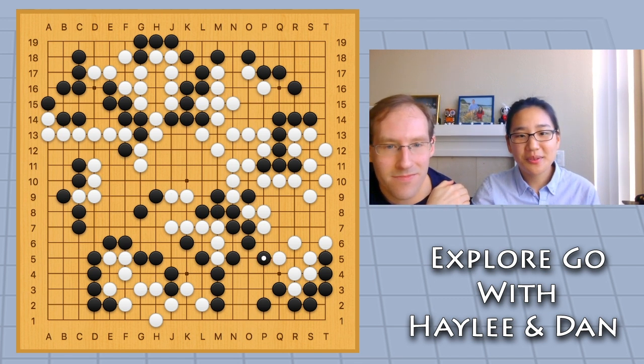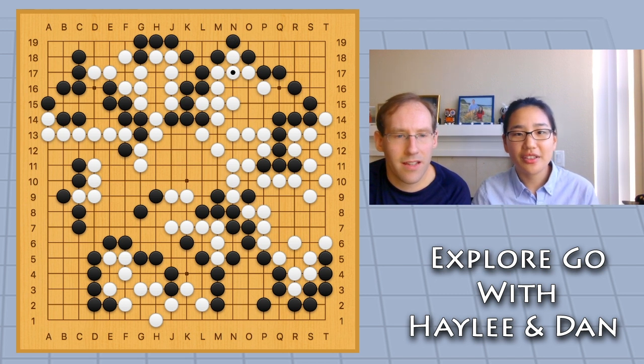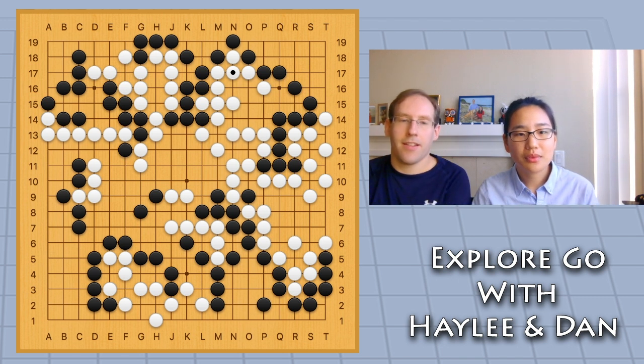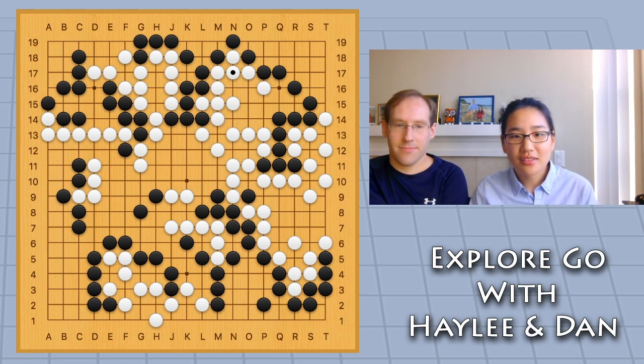So should we count? I think this would be a big place for black now, and this one's white's. And then this would be very big for white. So I can count here. It seems like I'm not sure about the captured. Black is well ahead. Black has about 65 and white has about 42 plus some captured.